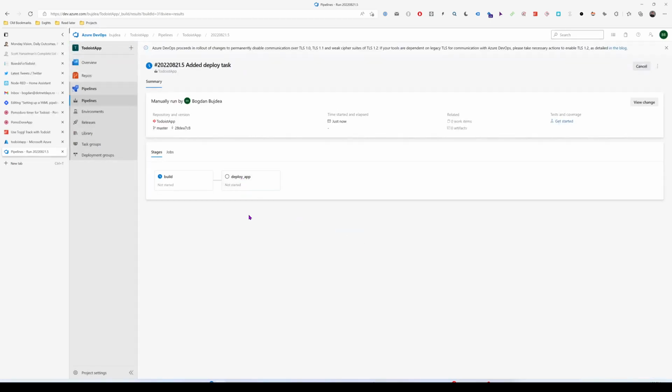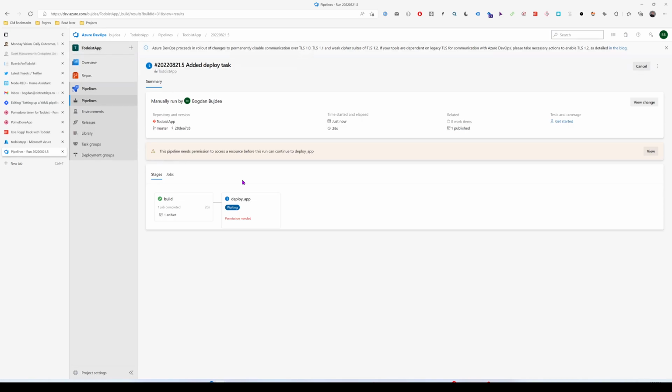Because we have two stages, now you can see that our pipeline will show these stages. The first one is called build, or building the app, and the second one is for deploying the app. So once the build stage is completed successfully, then the deployment will be done automatically. Of course, we can configure this, so maybe you want to approve the deployment, or maybe you want to condition it based on a certain branch. These are things that you can do in the pipeline.